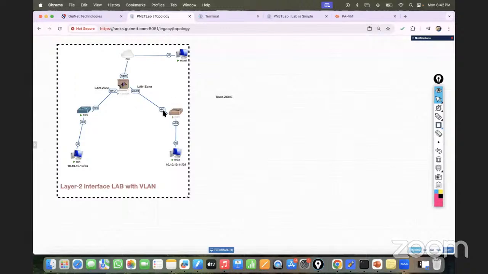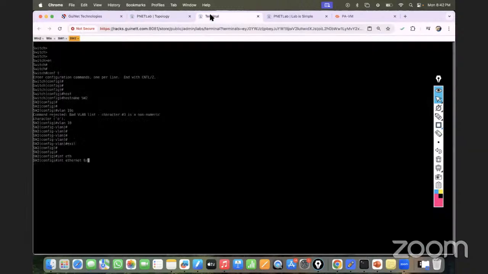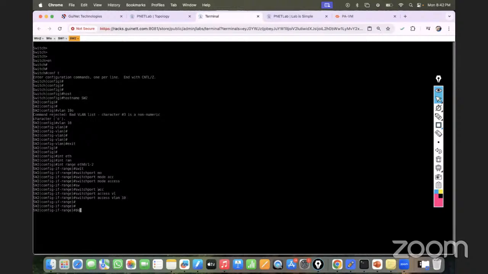So this time 0/1 and 0/2. So I can just use this command, interface range Ethernet 0/1 to 2. So both interfaces I will configure in one command, switchport mode access, switchport access VLAN 10, and do write. So this has been done.